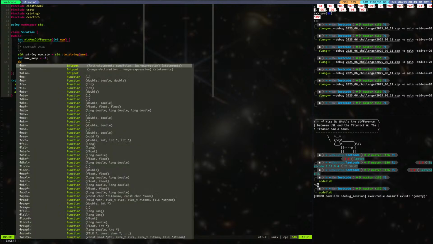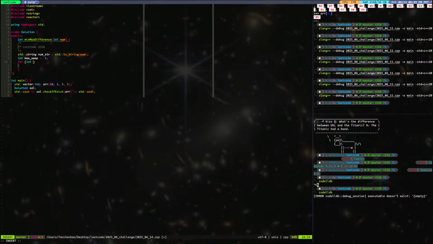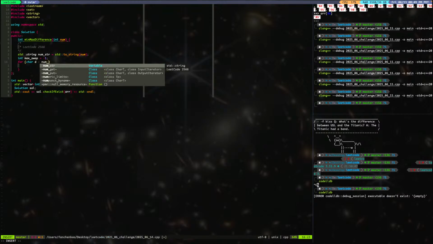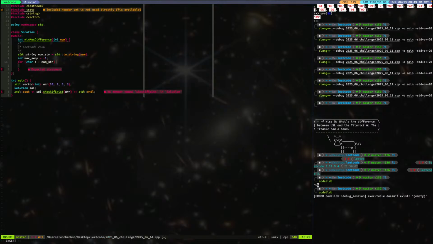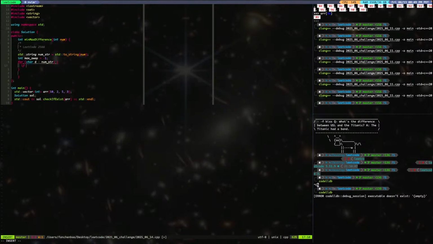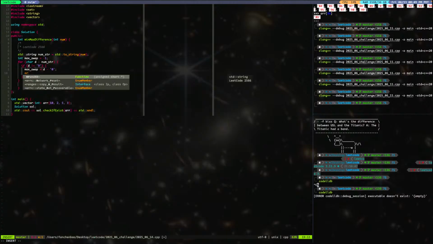So we say for int, and say for char d of num string. Okay. If d is not equal to 9, then max swap shall equal to d minus 0, and then we'll break.